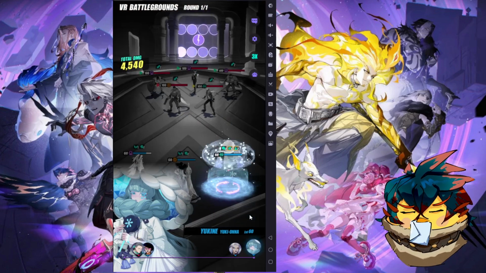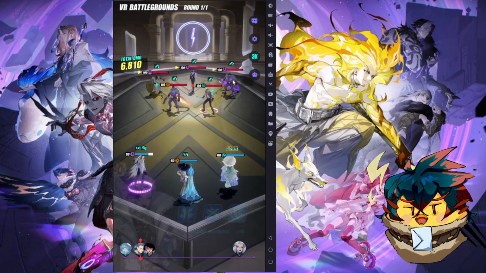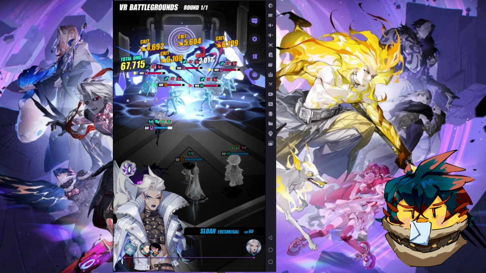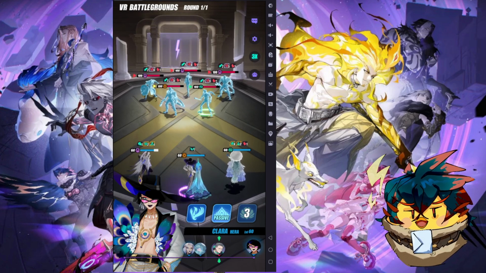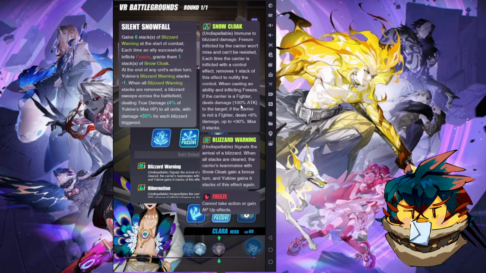Alright, Cascade. Alright, so now if you look, my Sloan is going to S3 on this guy. Instead of 2 hits, it's going to be a 3 hit damage. So S3, it's a total of 3 hits. That's an additional damage based on 100%, because this passive, the snow cloak here, will make you deal an additional 100% attack.